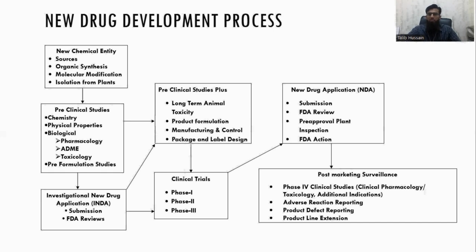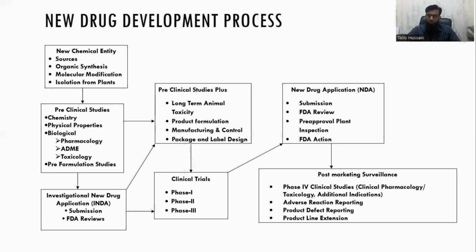When all the preclinical studies are done, then two types of trials are actually run. One is the clinical trials for the IND molecule, which is alone a therapeutic substance, drug substance without any excipients. There are phase 1, phase 2, and phase 3 clinical trials which are conducted on the drug molecule. And then in a subsequent way, when a formulation has been developed, that formulation goes for similar trials under a controlled condition for phase 1, phase 2, and phase 3 trials.